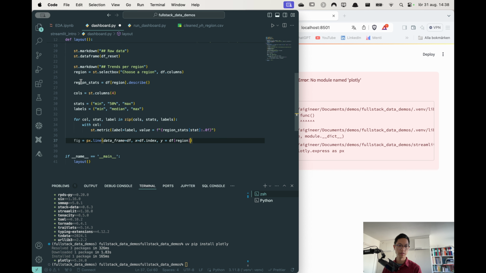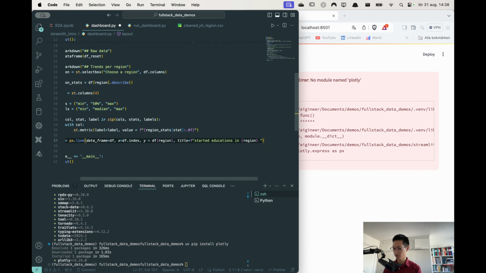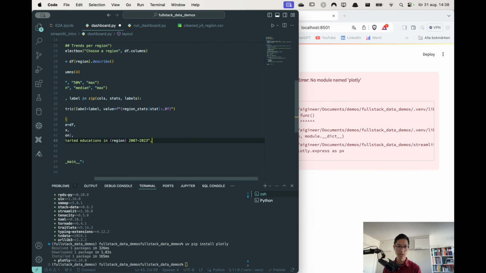Like we have here, the region is from the select box, so from what the user has picked. We can continue doing title equals to f-string started educations in region, and during 2007 to 2023, like this.